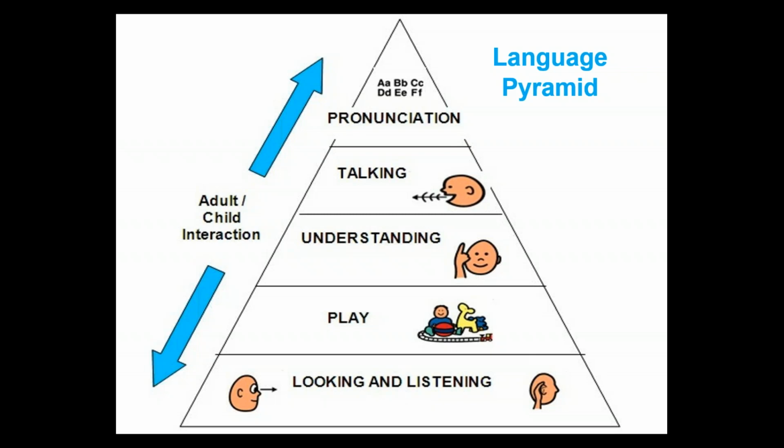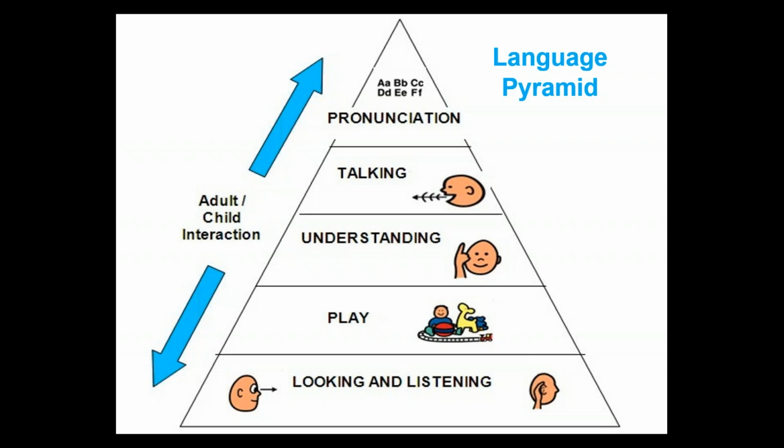This isn't a model of typical language development, so we have to be very careful. It's very useful in illustrating how the different elements relate to one another, but it shouldn't be viewed that each component part must be developed and secure before the next element starts. So you wouldn't expect looking and listening to be achieved before children start to play. So we're not talking about Maslow's hierarchy. No, absolutely.